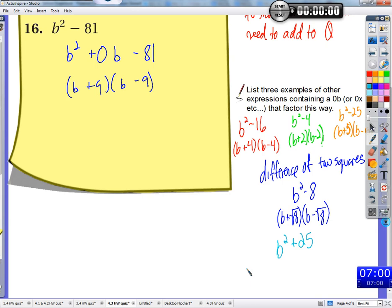No, because the middle wouldn't cancel. Why not? Because you can't multiply two positive numbers and not add them together. Right. So either we're going to have two positive numbers multiplied together to make 25, or two negative numbers multiplied to make positive 25. Either way, they're not going to cancel each other out. We can add them together.